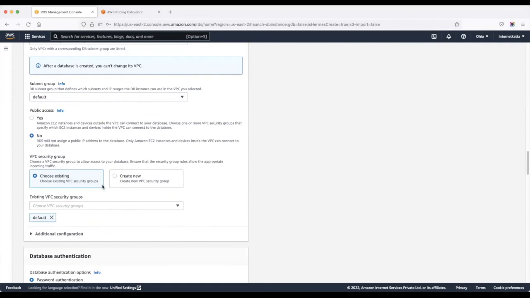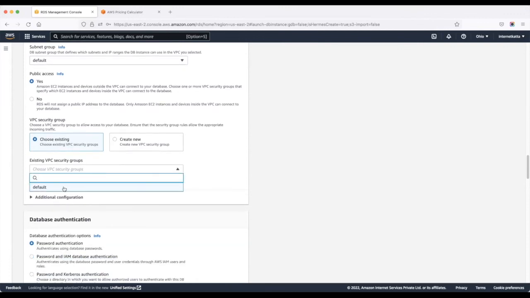And here's the option called default subnet. And if you are going to use public access, you have to select this for the EC2 instances. If you want to access this RDS instance endpoint in an EC2 environment, you have to select the public access. Even if you have a VPC, you still want to select the public access, because inside a VPC, you will have security on that part.